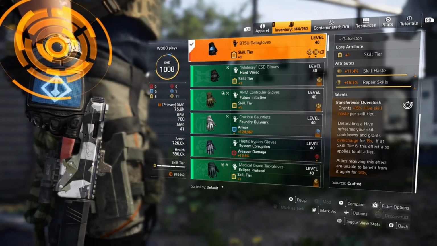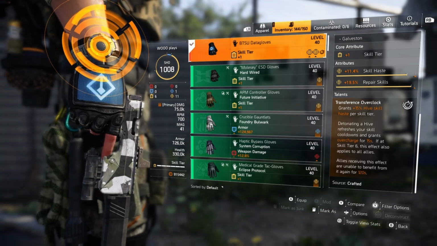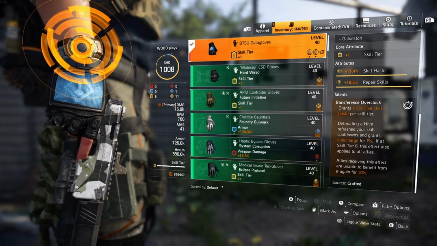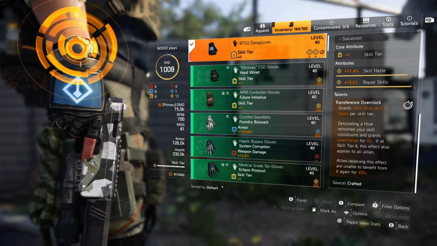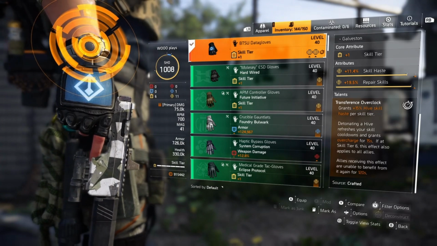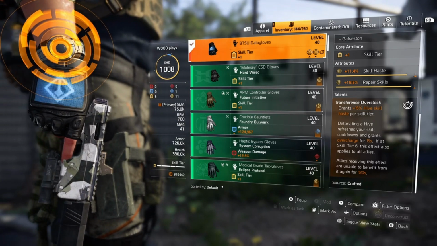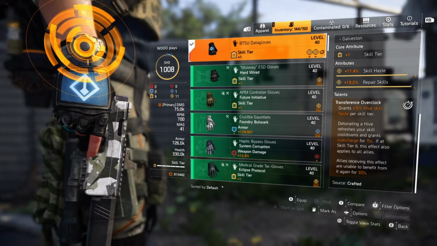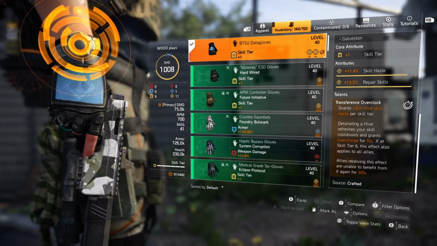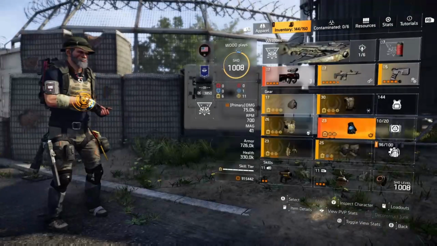I just pop this every couple of minutes. What happens? I give my teammates an overcharge. Yeah, boy. Nice. Allies receiving this effect are unable to benefit from it again for 120 seconds. Every 2 minutes, you can put your team into overcharge, which is big fat booms. Guys, this is selfish? No, it's not selfish. It is a selfless build. This is what you want for your skill haste. This is amazing for builds like this, getting your skill haste down and getting your skills back quicker and elevating your teammates. Why wouldn't you? Selfless build this is.